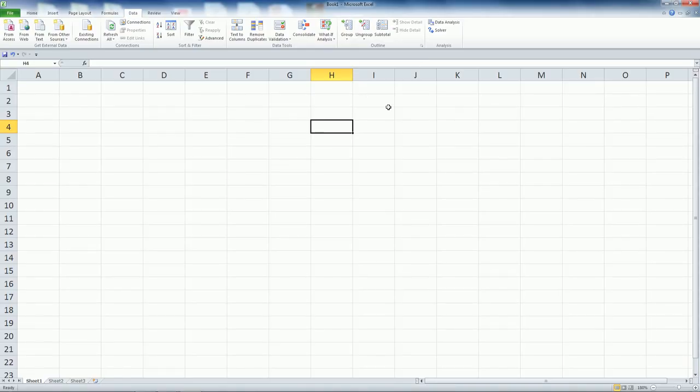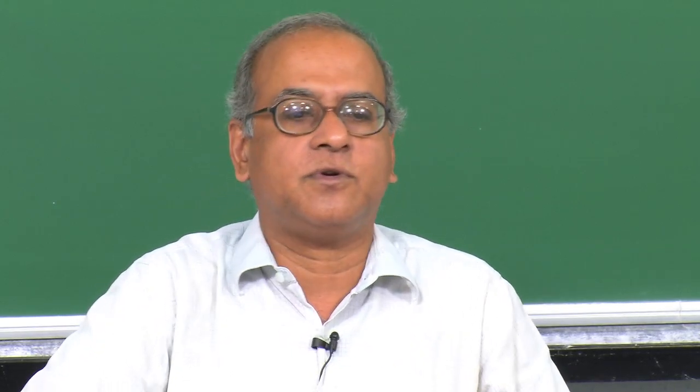Now when we open this spreadsheet, we can click on Data that is available here and you find the Solver. If the version that you have at the moment does not support the solver, you have to add the solver in, so you should use add-ins depending on the version.